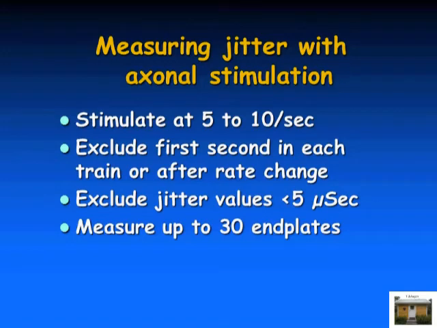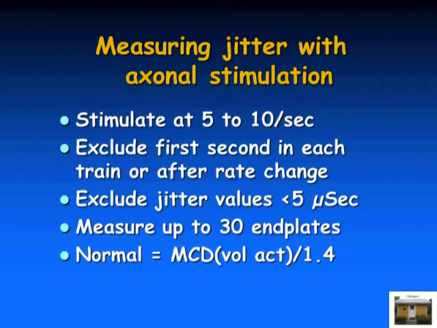But if you're doing jitter studies in a facial muscle and you're stimulating the facial nerve and recording out on the frontalis or the orbicularis, then there's no possibility of directly stimulating the muscle fiber. So that's not really a problem when you're doing facial nerve studies. You record signals from an adequate number of end plates to be sure that your sample covers the totality of variability within the muscle. And so we say you should try to measure action potentials from up to 30 end plates when you're doing axonal stimulation studies.